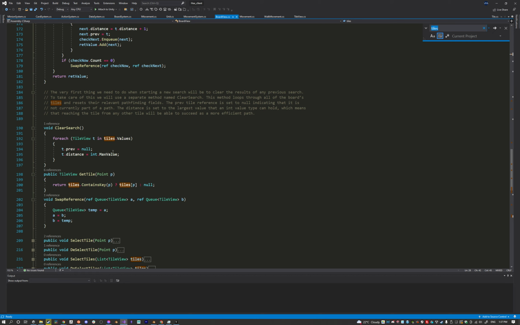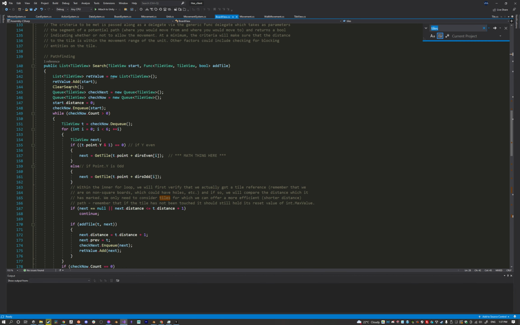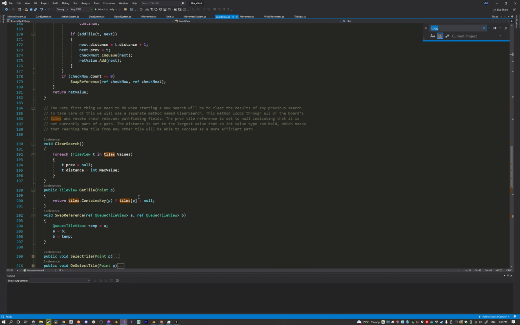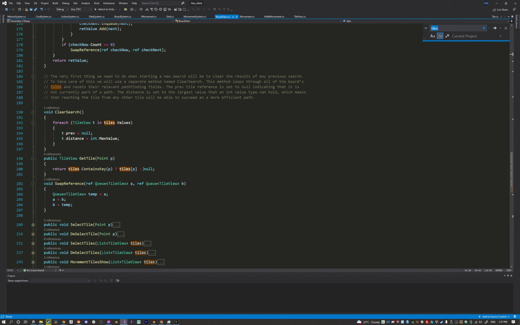Because you see, I'm clearing it here and then I'm getting it here. That seems a little weird to me. Almost like a bug weird. I'm not referencing the right things here.